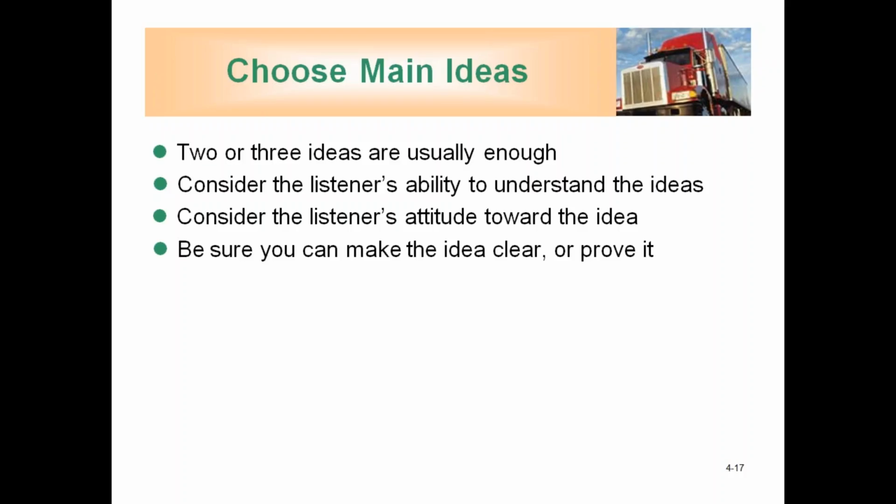So how to choose the main ideas? 2 or 3 ideas are usually enough. Consider the listener's ability to understand the idea, in the sense of who are going to listen, whosoever the listeners are. Then the listener's attitude towards the ideas. Then be sure you can make the idea clear or prove it. Now these are the various main ideas. You have to choose the idea.